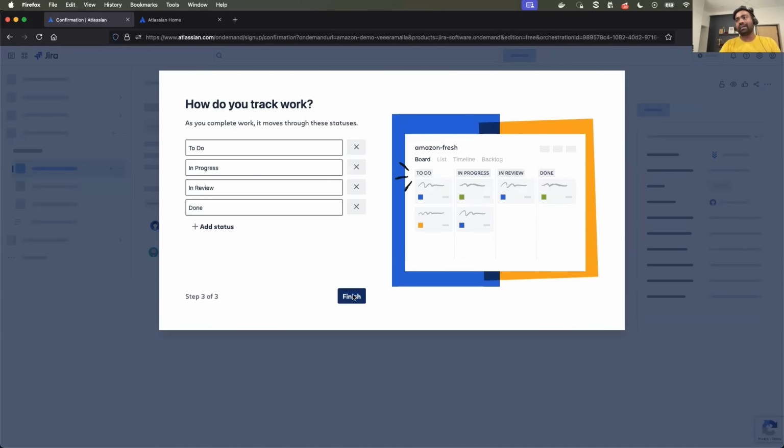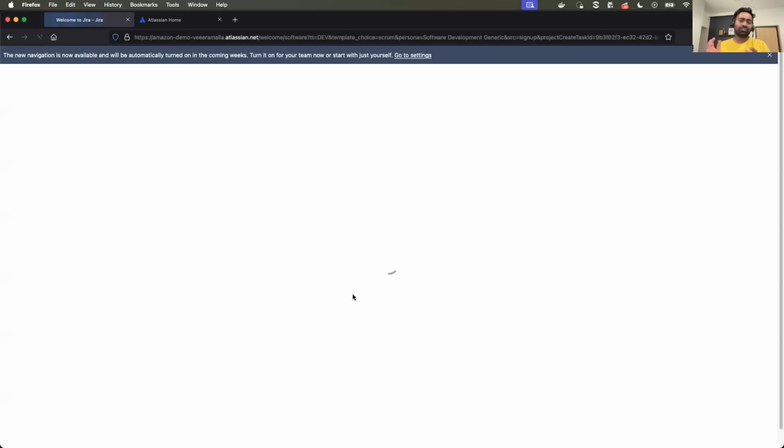Perfect. Click on next and within a few minutes, you will have your Jira organization as well as your Jira board set up. Now, what do we do in this? Okay. Now that we have created this account as well as project, we will start with our usual workflow, what I explained to you during the theory part.